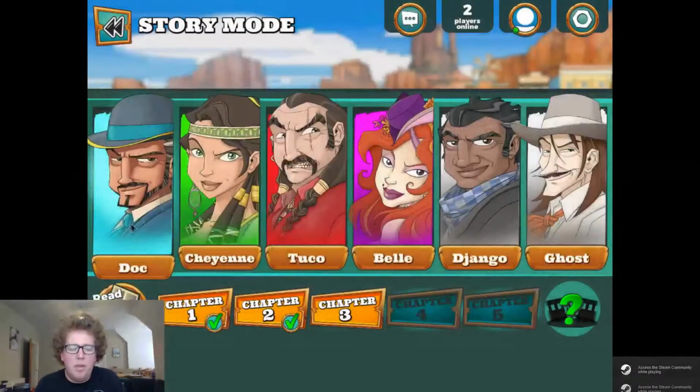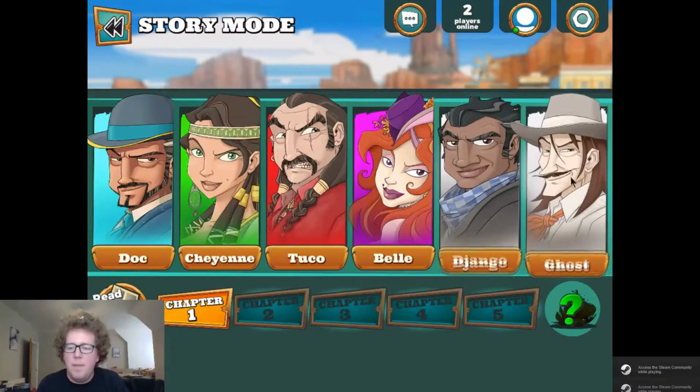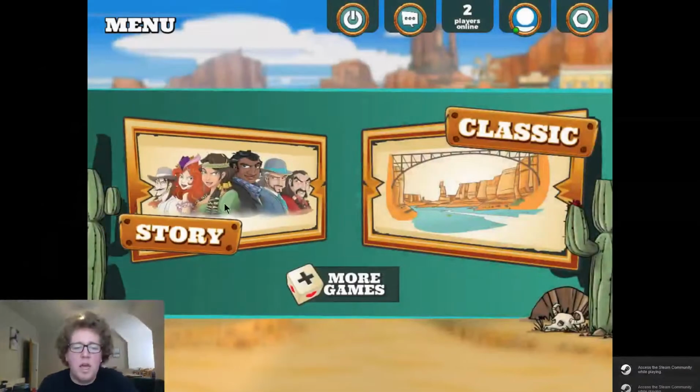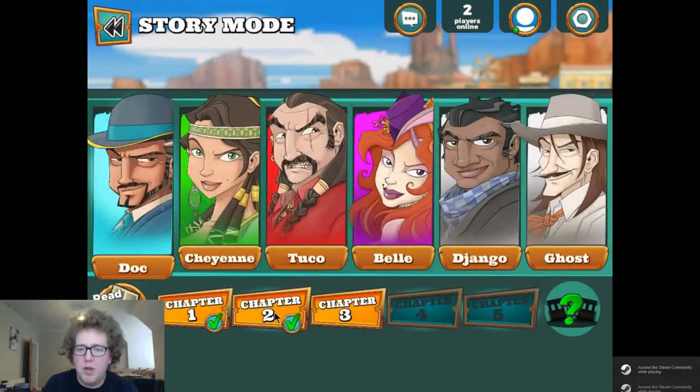Story. Oh, there we go. So what I can do, what's quite good, I think I could play this for quite a while. Each character has their own story mode, which is great. They're nice little challenges. Okay, so I've shown you, I've just done Doc's Chapter 1 and Chapter 2.